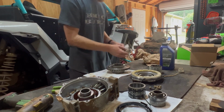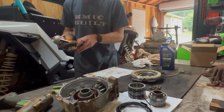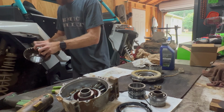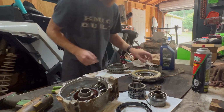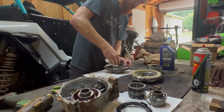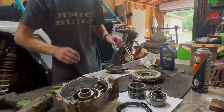Want to make sure that the parts you're working with are extremely clean before they go back in. This stuff's my favorite. I don't know why, I just like using it. Make sure we get rid of any extra debris that may be caught or hung up, and give it one more nice little once over wipe down. Make sure everything's out of there. All right, now we can go back in.